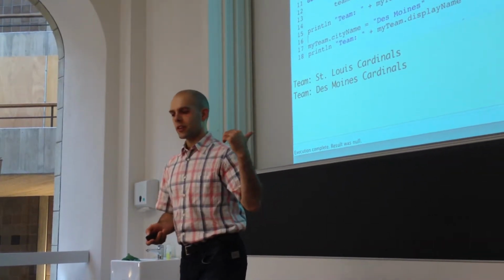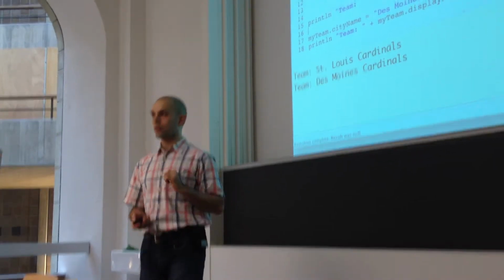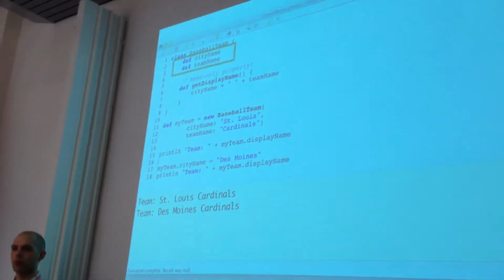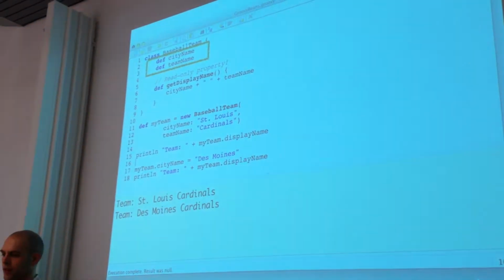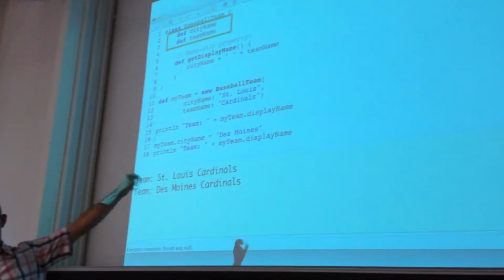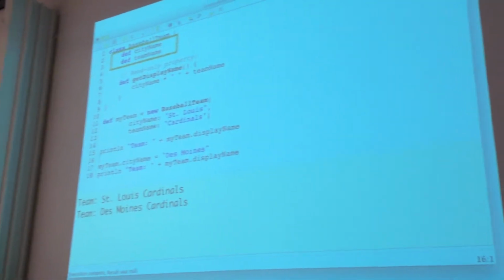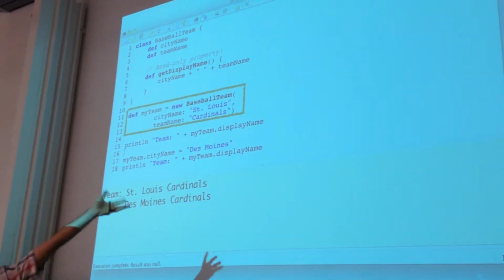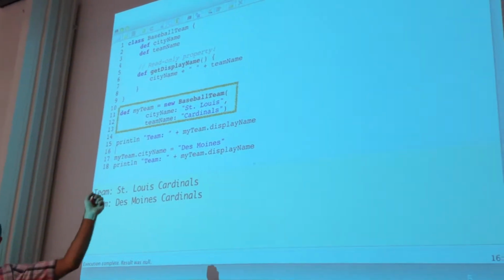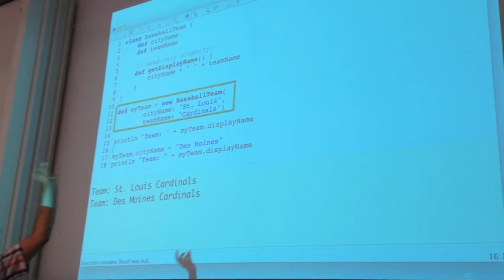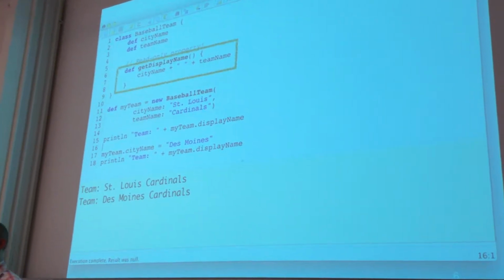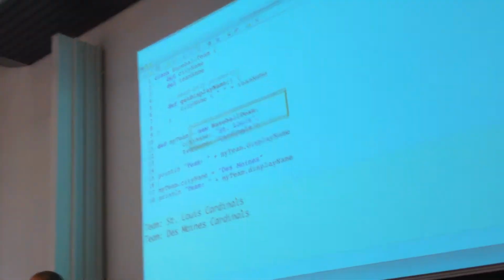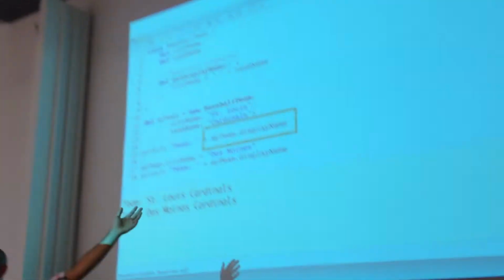Let's begin. It looks like a Java class, baseball team, apart from def, so that's our dynamic types. But these are something called properties. So rather than straight fields, these are properties based on the JavaBean specification. These allow you to do some interesting things. Without declaring a special constructor, you can initialize any property from within this constructor. It's just property name, colon, value. And you can have read-only properties like display name, and that can be referred to using the same property notation as if it's a field.